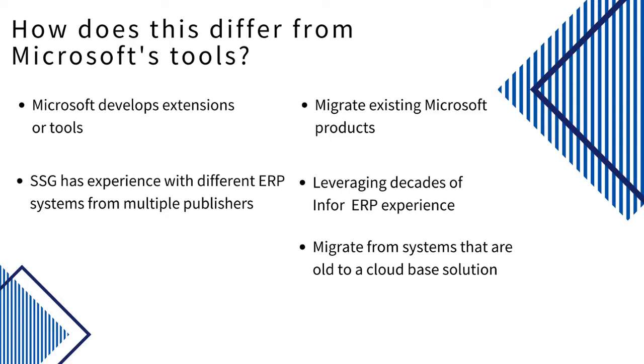Absolutely. So Microsoft is making a big push around both AppSource and Azure Marketplace, and data from Forrester recently is saying that 80% of consumers want to buy their products or services through an app store or a marketplace type of platform. So in trend with this economic data, consumer data, the way to get started is to look for our N42 Dynamics migration tool in the Microsoft AppSource and Azure Marketplace. You can check it out, look at the product description and videos, screenshots, and also sign up for a free trial to convert some of your basic records from your legacy Infor ERP system to a test Business Central sandbox if you would like to test out the product as well.